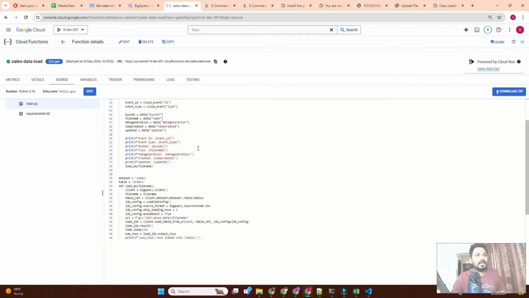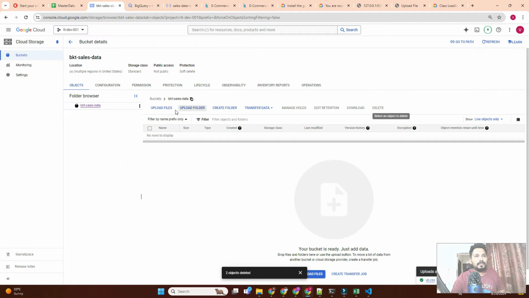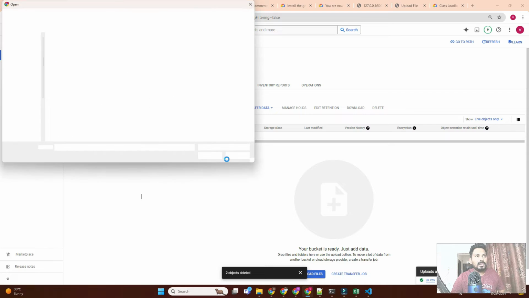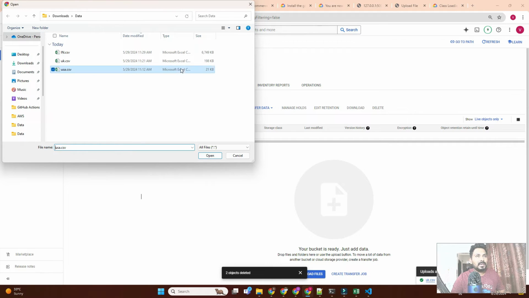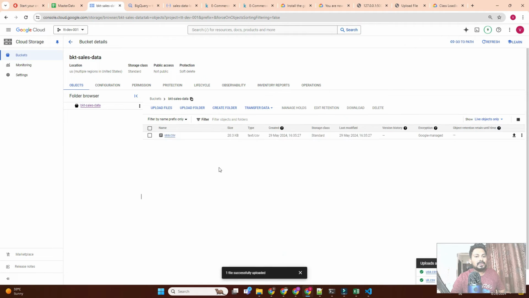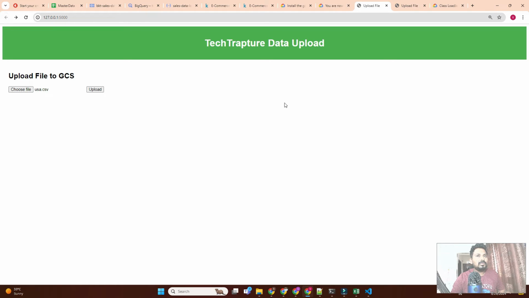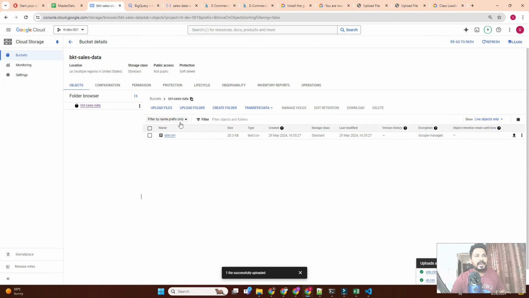Okay, function is deployed. Now we'll test our function, we'll upload a small file first, and see if it will load our data. This is 200 records for USA, so we'll upload. As soon as we upload, it should immediately trigger our function. Okay, we should have uploaded from our portal instead of directly to the bucket. So the next file we will upload from the portal as per our requirement.